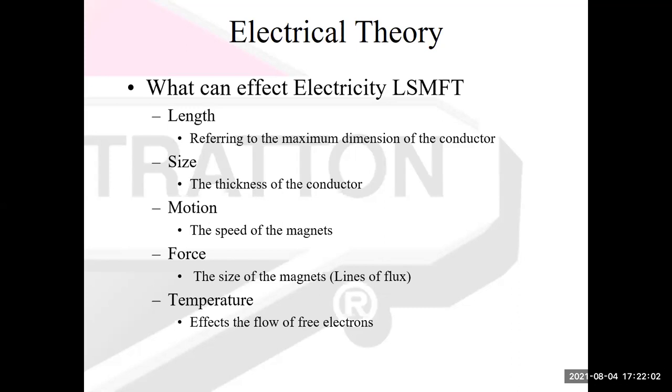Temperature also affects things. What I like to think about with temperature, especially with your electronic devices like ignition coils and modules, is that sometimes these things will work for years and years, and then they just stop working one day. Or what often happens is they work, but they become heat sensitive. It starts getting hot and all of a sudden you have no spark anymore. Then you let it cool and it works again for a little bit, and it heats up and stops working. So the temperature does affect things.